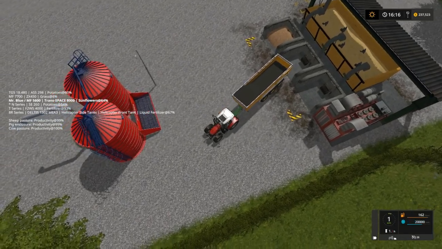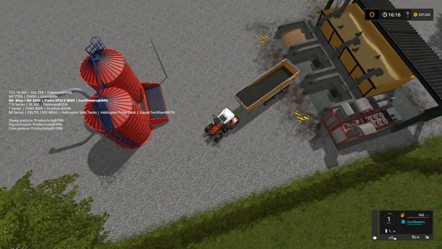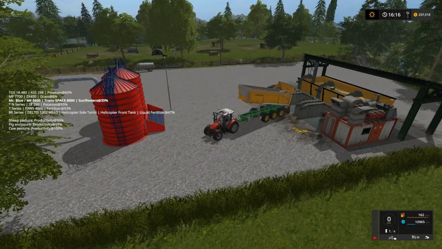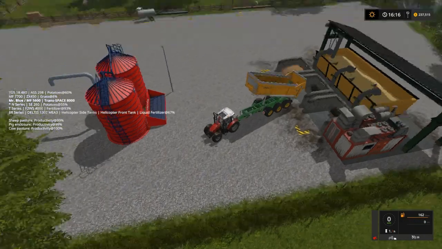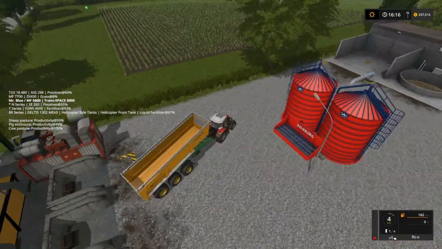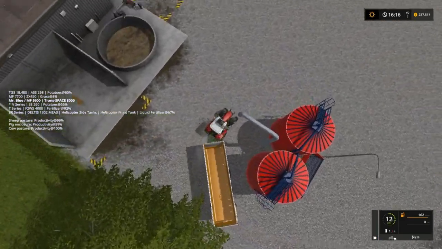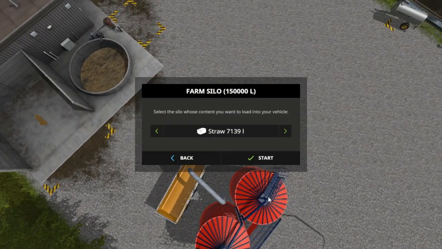Missed my trigger. Not right there. Let's see if I got any pig food in here. Because if I do, I know I took all that stuff out, because I had the mix. Got straw. And pig food, yep. So I don't know what happened there, folks. Ain't no telling.